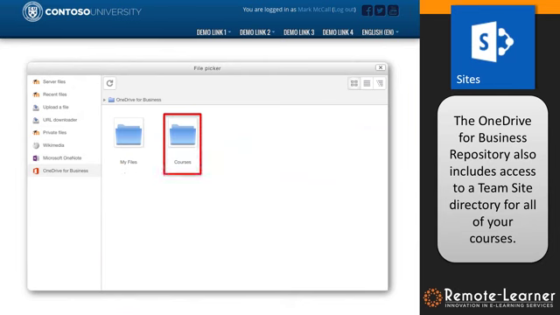Now, SharePoint. SharePoint is available on most Office 365 business accounts, specifically the majority, but when you do have SharePoint, the repository does provide a courses repository as well. Now, the courses repository is different than the OneDrive repository in that courses is going to be located in a team site, which means that any teacher that is assigned to the Moodle course, so if I have a development course with 5 course developers with the teacher role assigned, they can upload files directly into the courses folder, or download the files directly from the courses folder.